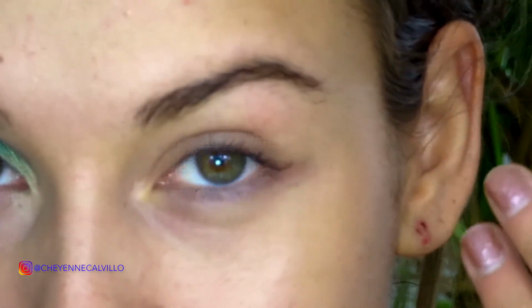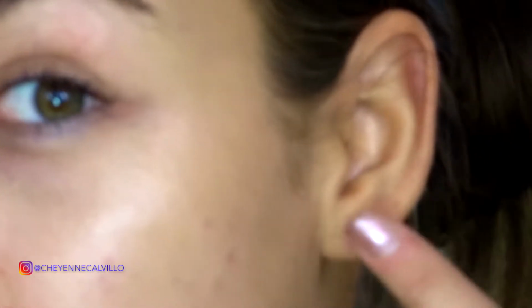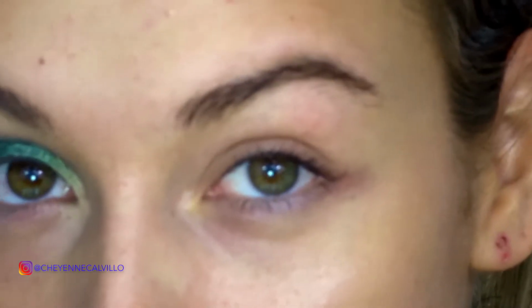So to start this look, I already have one eye done. We're going to go ahead and repeat the process on this eye over here. I know my ear, you can see it looks kind of funky. I bought some jewelry and apparently I am allergic to it. So it is just, you know, healing.